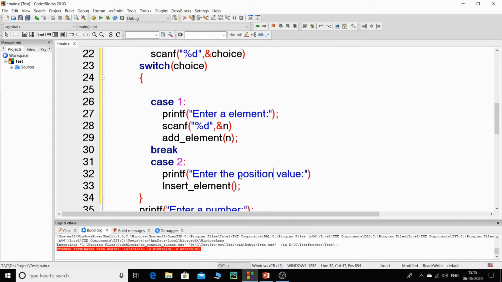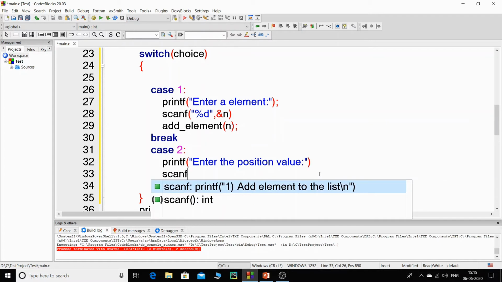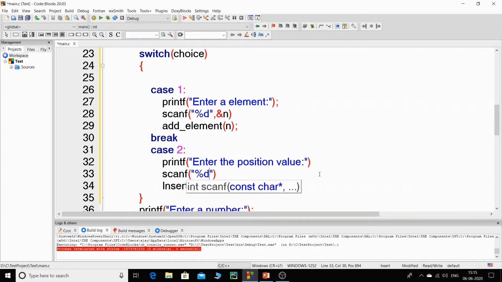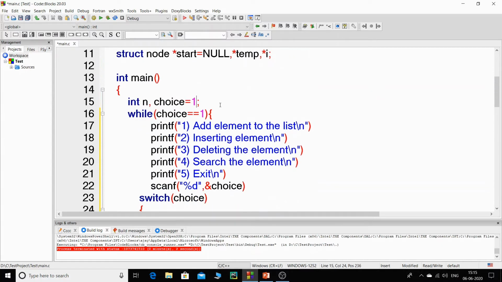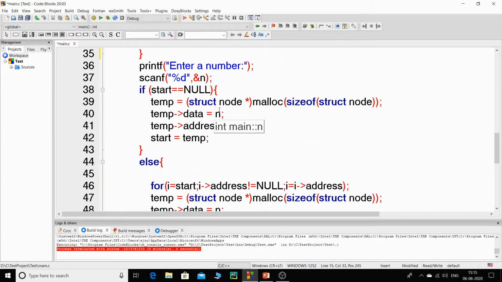So the position value where the user wants to insert that particular number in the list, and then I can just accept this into a variable that will be position. So we need to declare this particular variable, that is position. So let us declare that, position. Now that's okay. So done.